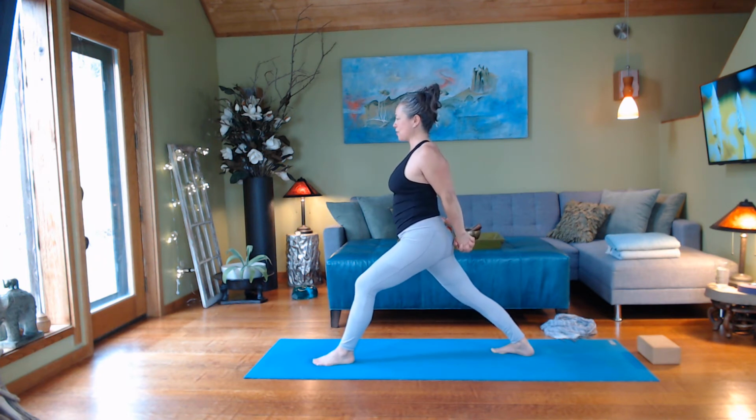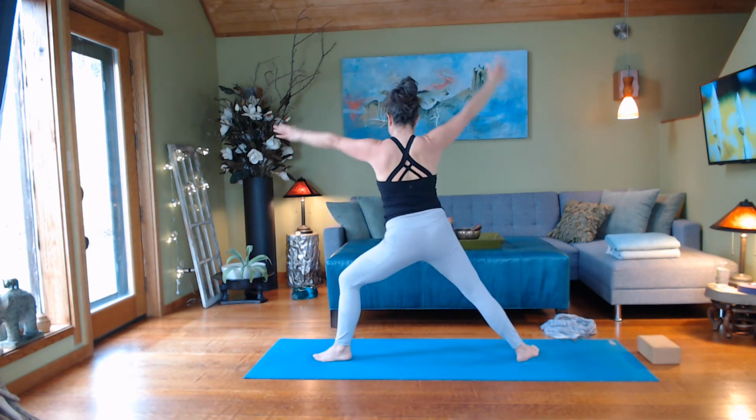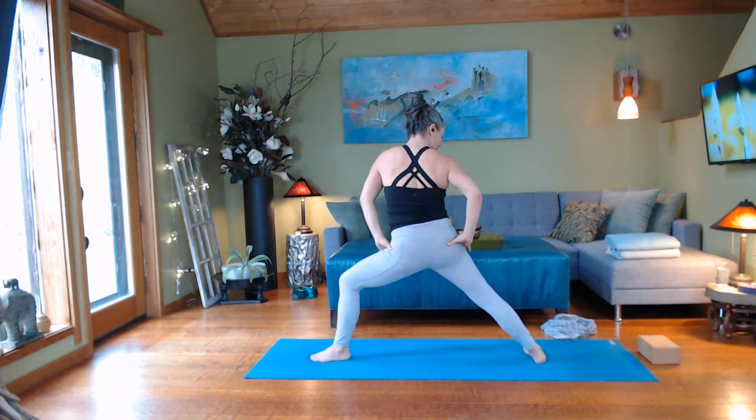Are you feeling a stretch in that back calf? I really am on one side more than the other. These are the kinds of things we want to notice. Enjoy one more full breath here. Really pressing to straighten those arms. Then inhaling, release, and exhaling, flow to warrior 2.